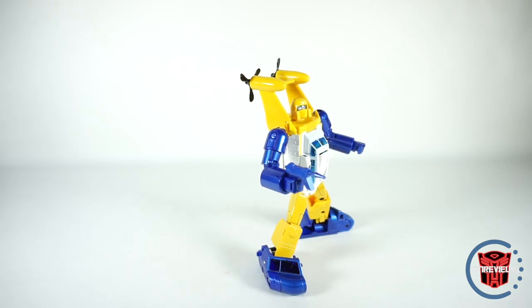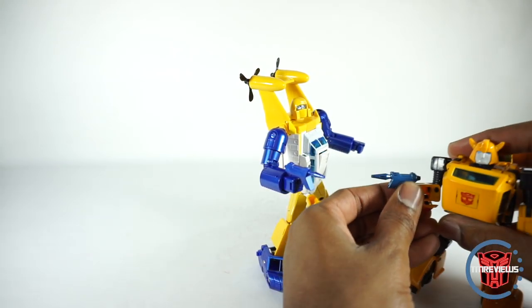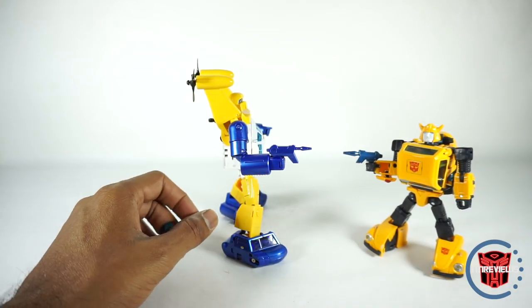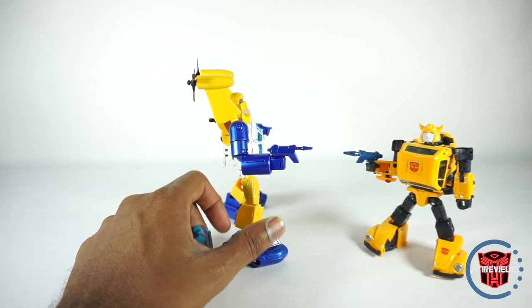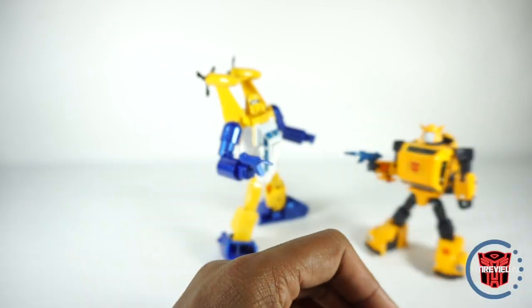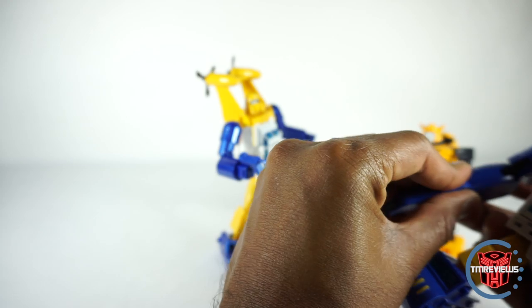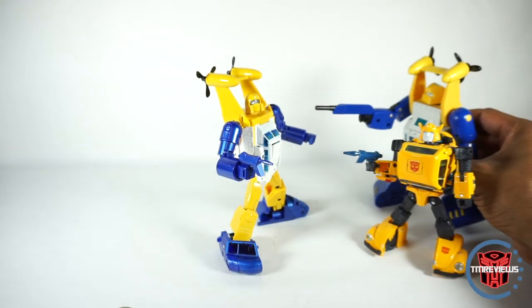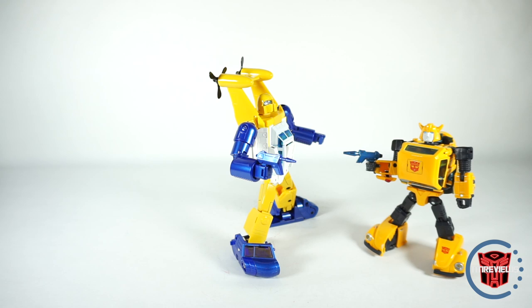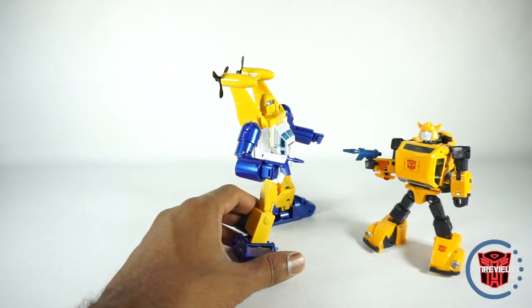With his gun, it looks very similar to another gun we've seen recently. There is a Bumblebee's gun and these look almost the same — his is a little bit bigger, but pretty much the same. It's got that same metallic blue paint on it, so it looks beautiful. I like that they included that. This is the accessory I'll be using — this is the one I was looking for. If you didn't remember, here's the accessory you got with the Toy World one — it was this little weird gun that did fit in his hand, but it was just dumb looking. I want the real blaster. There he is with his blaster, and it's very similar to the other blasters we've gotten.